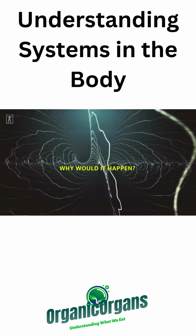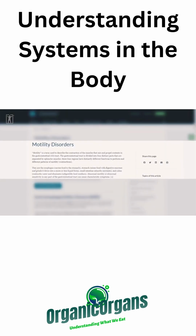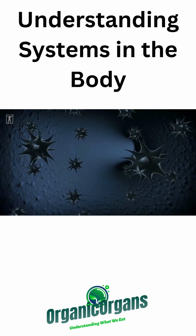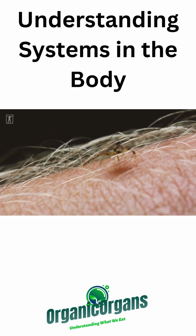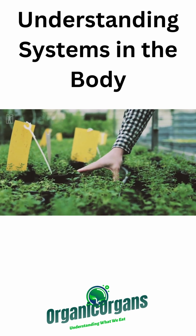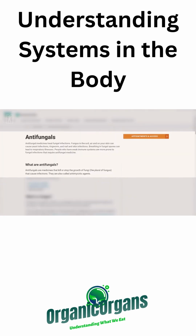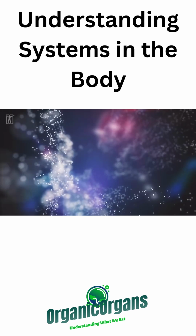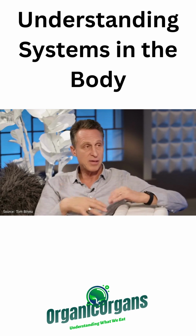That's interesting. Why would it happen? Well, it can happen because you have motility issues, you have low magnesium, you have a parasite, there may be some reasons why. You could have a BCA, which is a tick infection. So you have to figure all that out. But then you can take herbs, or you can take special antibiotics that are only in the gut. And I also use antifungals that clear out the bad bugs. I call it the weeding, seeding, and feeding program. You weed out the bad bugs, and you seed it with good bugs, and you feed it with all this good stuff.